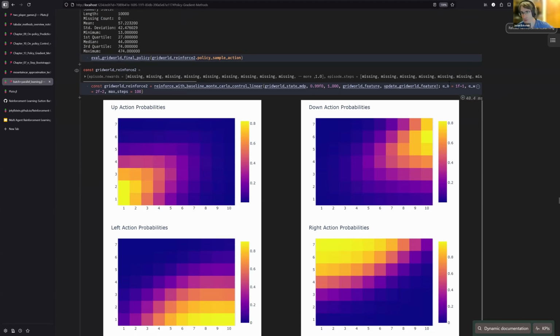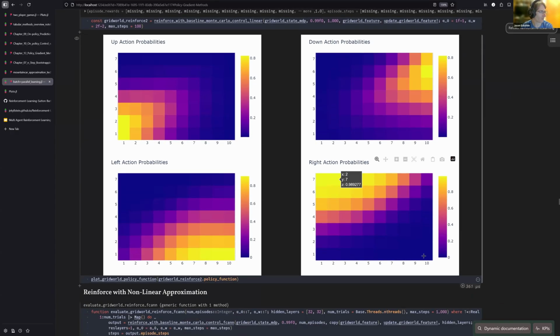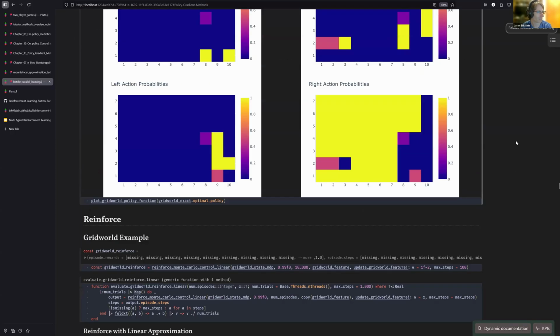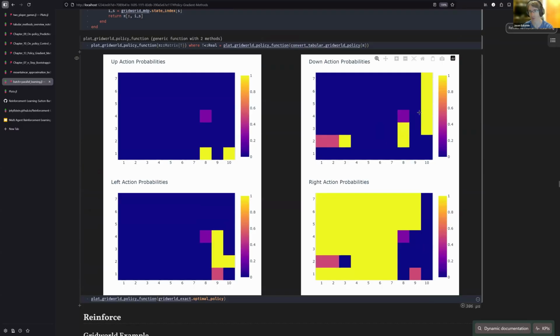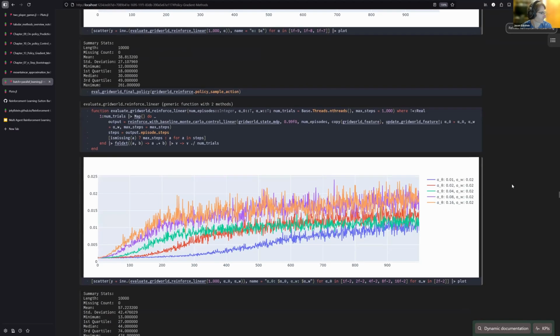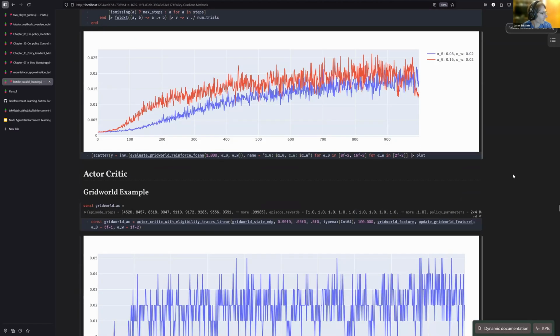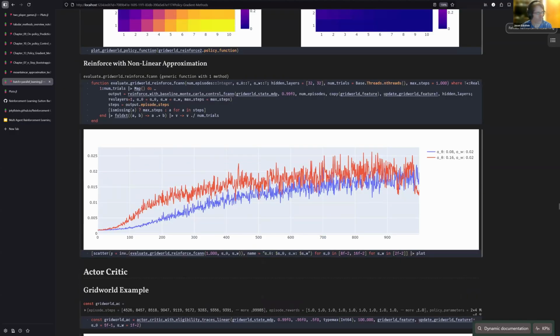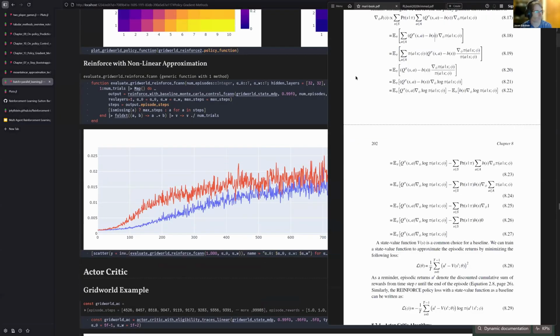This would definitely benefit from a more complex function approximator, because clearly for each of these probability distributions, these shapes are not hyperplanes. Okay, so that's the REINFORCE algorithm.